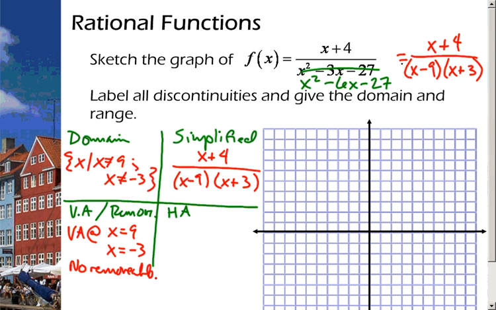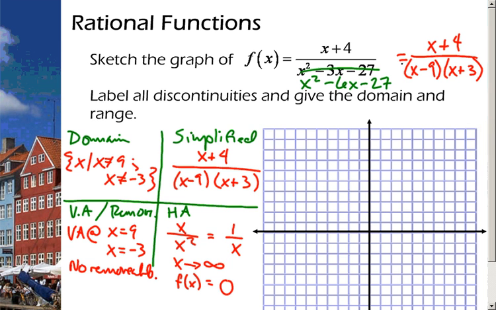Now your horizontal asymptote, what you're going to do when you have variables on the top is look for the largest degree. You're going to take the highest degree term in the numerator, which is x, and the highest degree term in the denominator, which is x squared, and you're going to reduce that. So when x goes to infinity, what does the function do? The function goes to 0. And sometimes that'll be something such like, if I had x squared in the top, then it would be going to 1, and you draw it there.